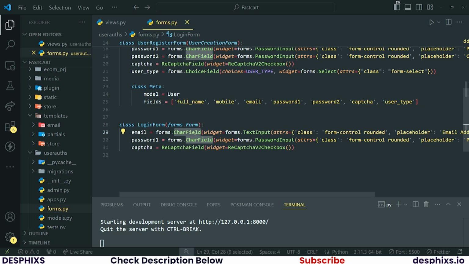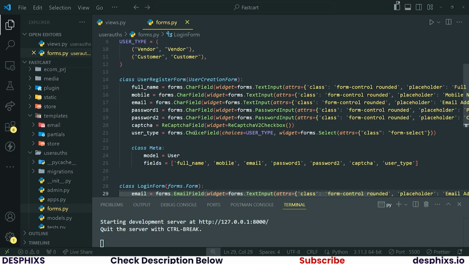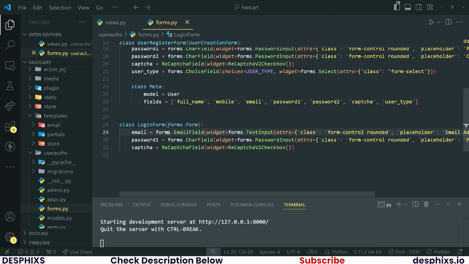Now you could change up a couple of things like the email. If you don't want it to be char field, oh, I forgot to show you guys, it can also be email field. That's going to work perfectly well. Okay, if you want, you could change it to email field. If you want, you could leave it as char field. And also for the password, it's okay, let's leave it the way it is. Also for the captcha, I think it's okay too, let's leave it the way it is.